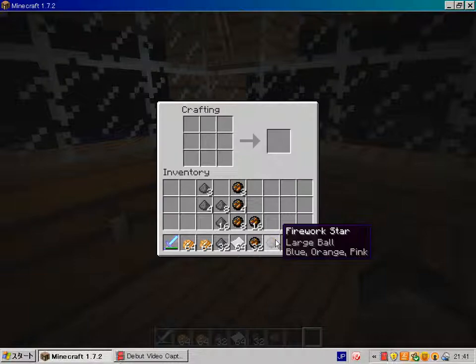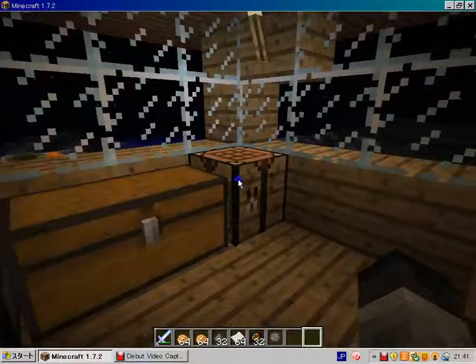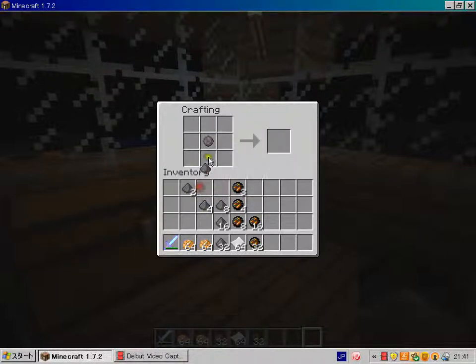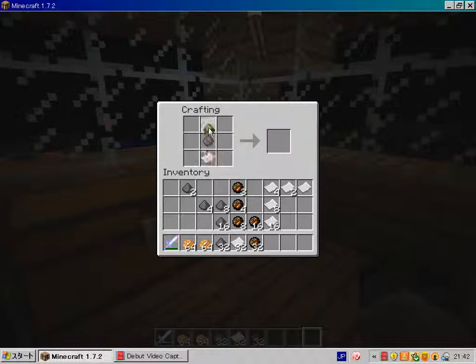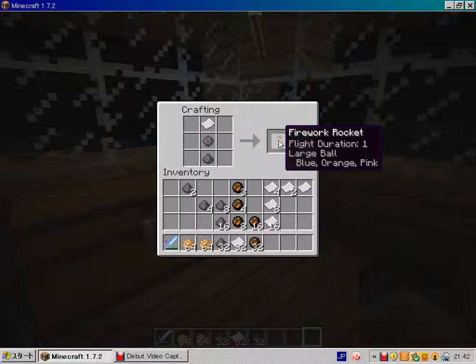And what we do is, don't forget that. Put the fire star in the middle, and you need the gunpowder. Down or up? Any place is fine because it doesn't mind. And you need the paper. Gunpowder, paper, you can put gunpowder down, and then you can make a firework. I'll put gunpowder down there. Yeah, looks normal. And there it is, the firework rocket.